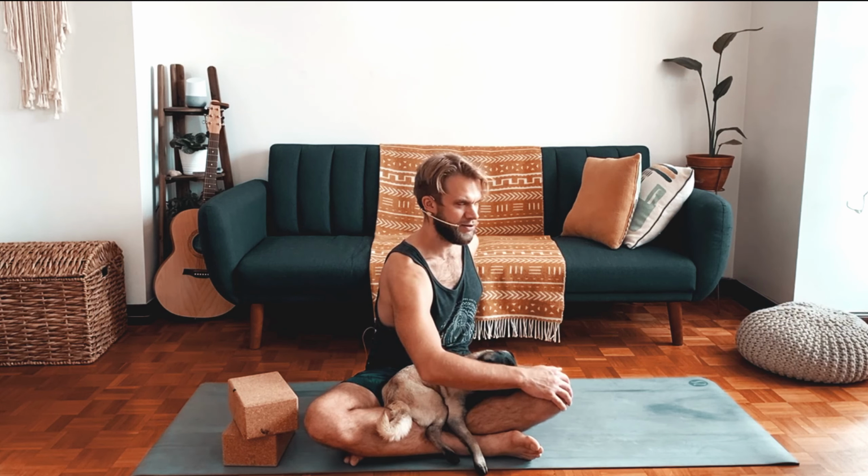Inhale, come back to center. Exhale, take the left hand across to the right knee and right fingertips behind you, rolling that right shoulder up and back. Take the left shoulder forward, spreading the shoulder blade out.